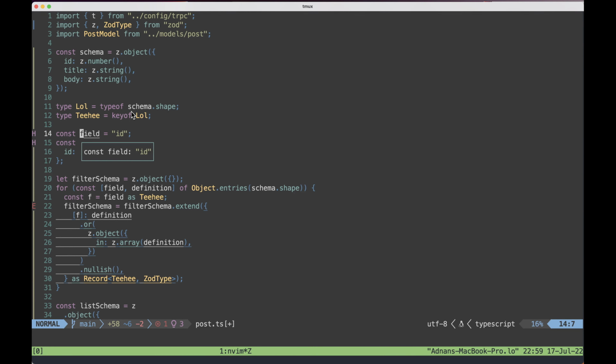The shape is ID. It's not string, it's ID. So if I come around here and go field, what's the type of test? It is ID string. What's the type of F? It's this.